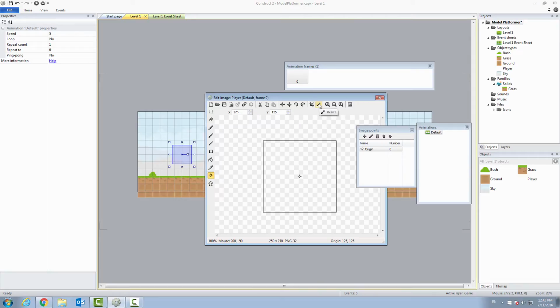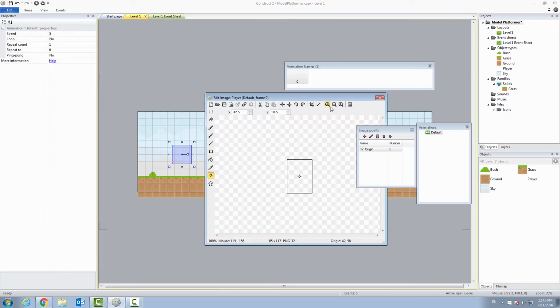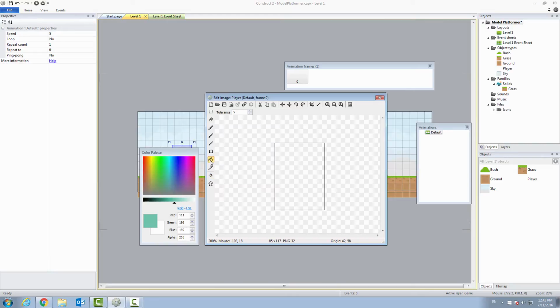In this top bar, there's an option called Resize. I want you to click on that. We're going to be creating a sprite that is 85 pixels wide and 117 pixels tall. This represents the largest alien frame that we have. Next, we're going to go over to the paint bucket, which should say fill. We're going to give it a custom color. I want you to put in 111 for the red channel, 196 for green, and 169 for blue. Once you have that in, click inside your newly created sprite and it will fill it.